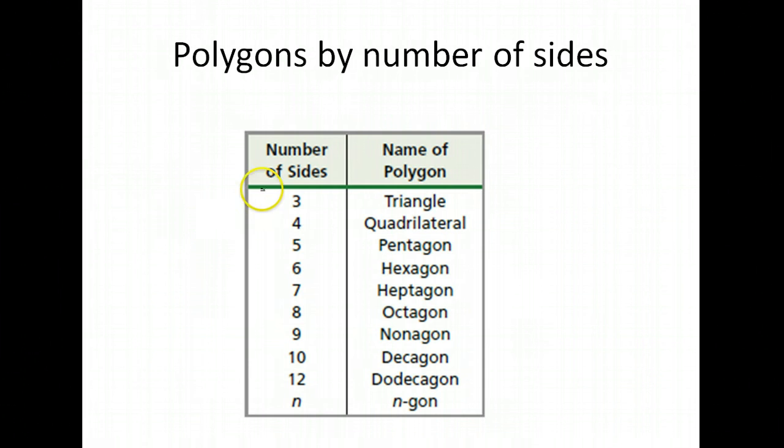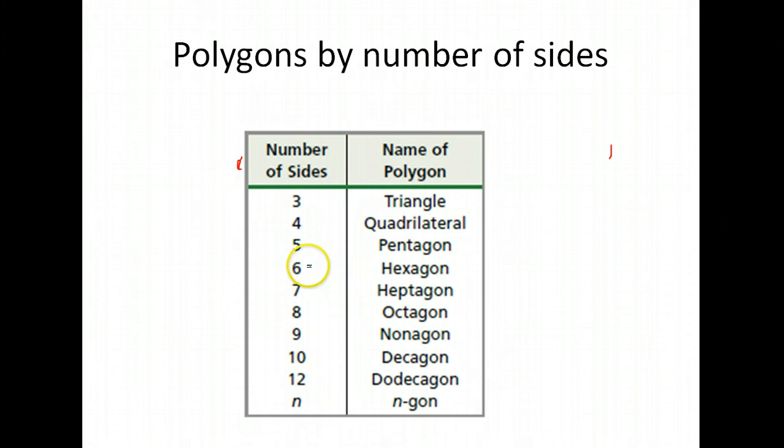The other thing when we talk about polygons is we want to know the names of different polygons. Now, the first several have specific names that are used for them, and then when we get to higher numbers, we just call them gons with the number in front. So if you don't have these in your notes or you don't have them memorized already, I would put them in your notes. The number of sides, because some of them we know fairly well. We know a triangle has three sides. A four-sided figure is called a quadrilateral, so squares, rectangles, parallelograms are all types of quadrilaterals.